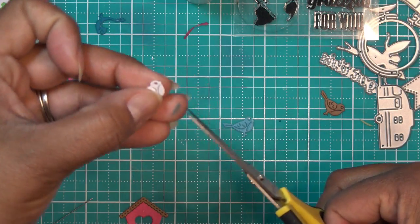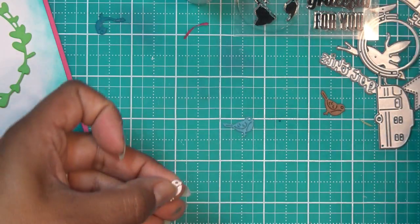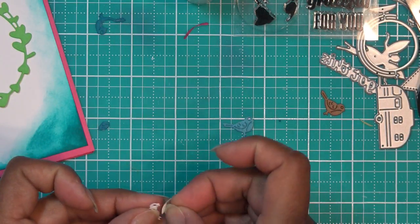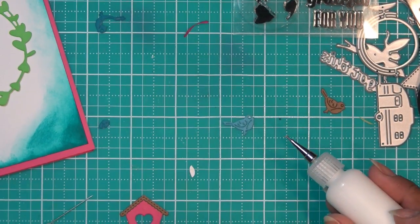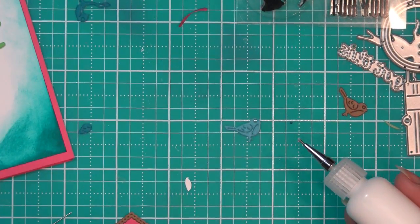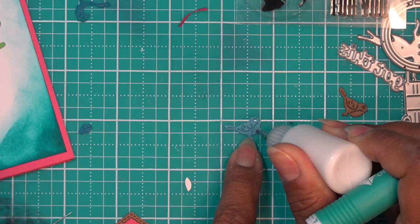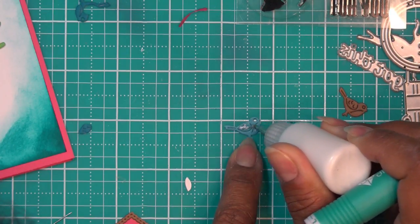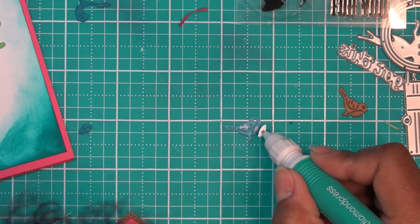So hopefully you guys see, I'm working pretty quickly because obviously I'm keeping it kind of basic. But where's my tool that I was just using? I need that. Oh, I need this. Alright, so I'm going to go to the base. I know it's so tiny, and then the blue and blue, but hopefully you can see this little body there. And I'm going to add a little bit of blue here and a little bit of blue here. That should be enough to hold it down. And hopefully this is facing the right way. It looks like it is.